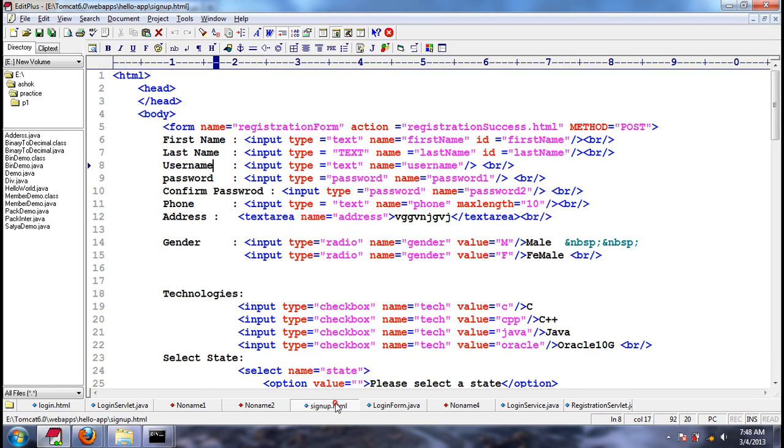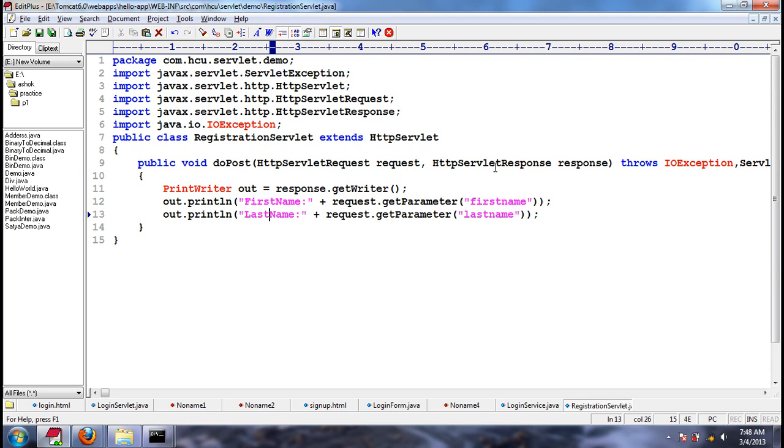What is the request parameter name? Sorry, first name. That's why it's better to copy this rather than typing. So let me copy here and paste here. First name, last name. Okay.